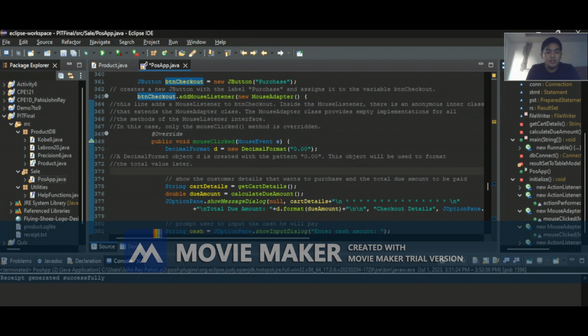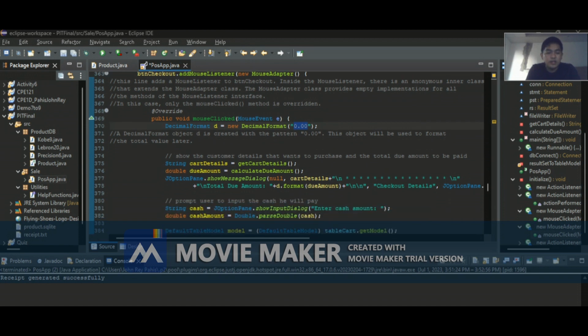So in this line, the DecimalFormat object d is created with the pattern 0.00. So this object will be used to format the total value later. So in this part, in the string cart details, it shows the customer's details that wants to purchase and the total due amount to be paid by the customer.